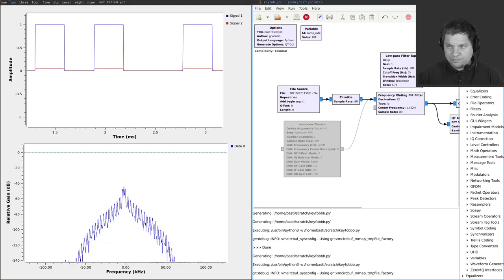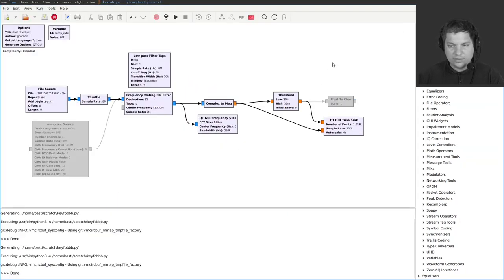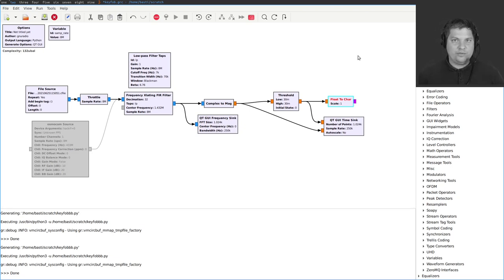And now we'd also need a block that looks at these binary values and implements a decoder for our key fob. Obviously, GNU Radio just provides the base, the blocks that are very common in every SDR application. But here we reach a point where we just need something custom for this particular technology. So that means we have to implement our own GNU Radio block. And that's what we'll do in the next step.